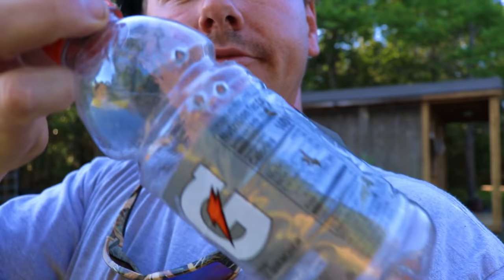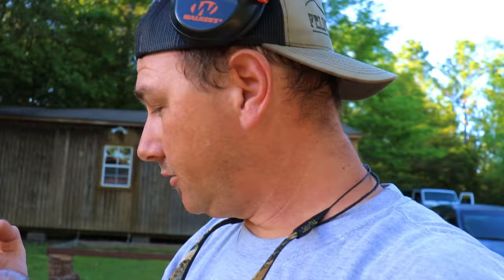Well, I thought I was missing it the entire time, but it looks like I hit pretty much, if not every time, pretty close to it. So it just didn't explode like I thought it would, obviously. So I unloaded a whole bunch on there, but the bottle is dead there, that is for sure.